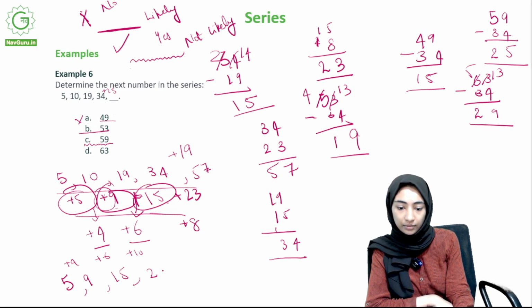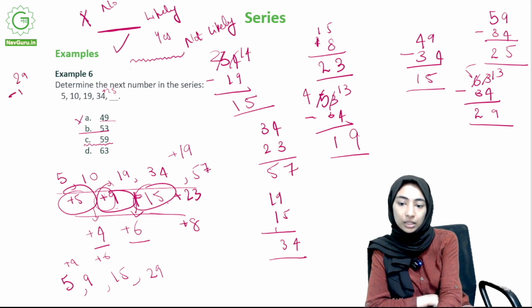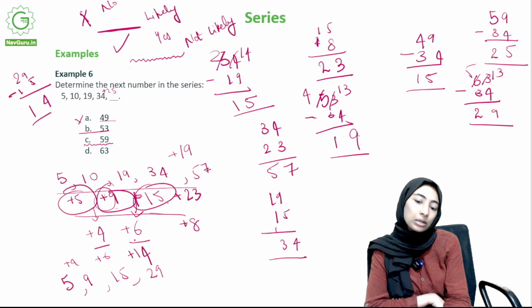We'll erase this 25. Okay. Can 29 be the difference? So what would be the addition here? How do you get 29 from 15? 29 minus 15, 14, right? So 9 minus 5 is 4, 2 minus 1 is 1. So plus 14 being the difference. Again, there is no certain reason for 14 to be the difference, because 4 plus 6 is 10. 10 plus 4, not really.